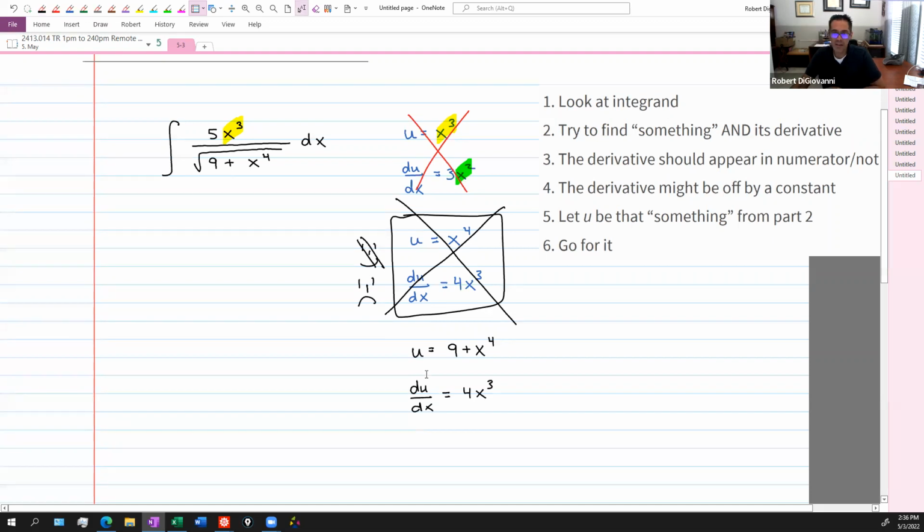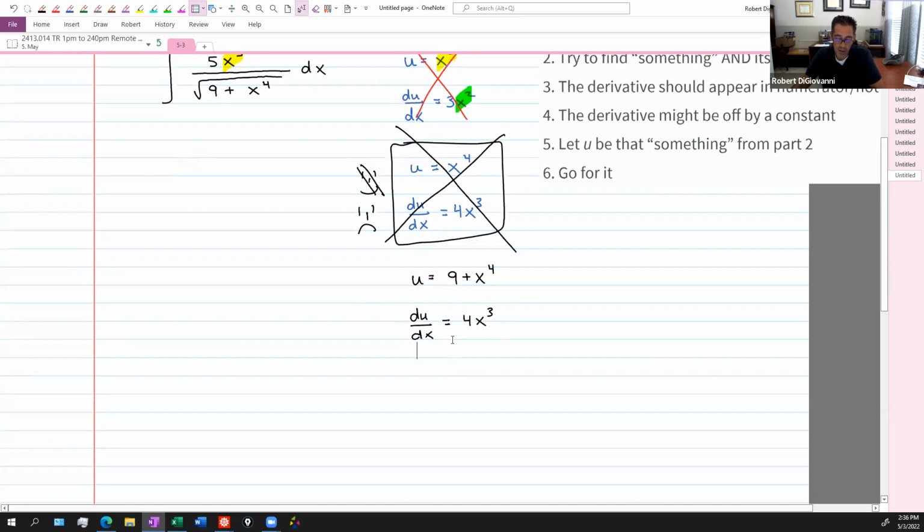Do you see? Now that may be like, oh, well, big deal. It's just the 9, but it makes a huge difference when you make the substitution. So even though this looked pretty good, this is the best way to go. So I'm going to go with this. Next step is I'm going to multiply both sides by the dx.